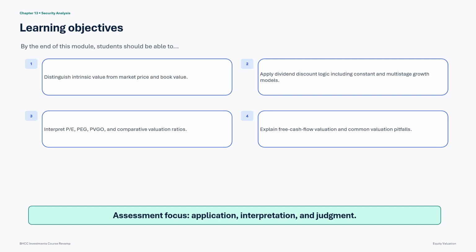The assessment focus is application, interpretation, and judgment. A strong answer does not merely say that higher growth raises value. It asks whether the growth is sustainable, what reinvestment is required, whether returns on that reinvestment exceed the required return, and how sensitive the estimate is to small changes in assumptions. Valuation is not a vocabulary contest. It is a structured disagreement with the market. Before making that disagreement public, it is useful to have more than a colorful chart and a strong feeling.